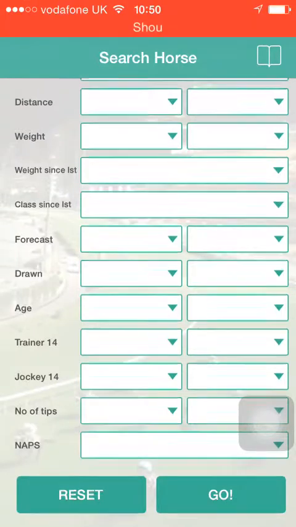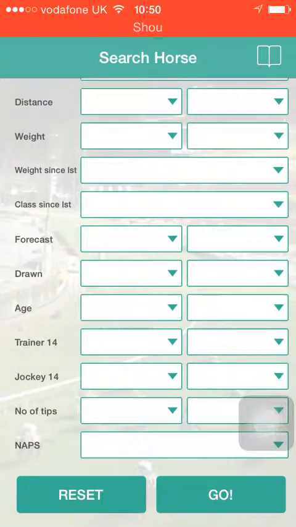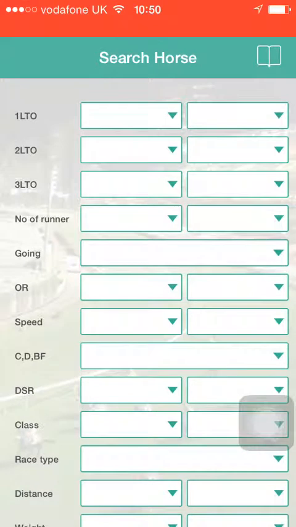Good thing about it is if you just want to use this for one day, Mybetsmate is free all the time. Just download it off the Google Play and off the App Store. Go to the races for the day, apply your criteria that you want, and have a good day. And hopefully it will bring up some horses in your criteria at the event that you'll be at. Alternatively, feel free to use any time.